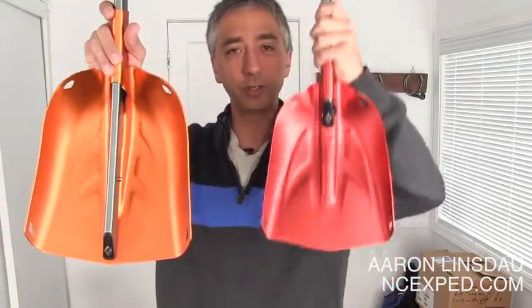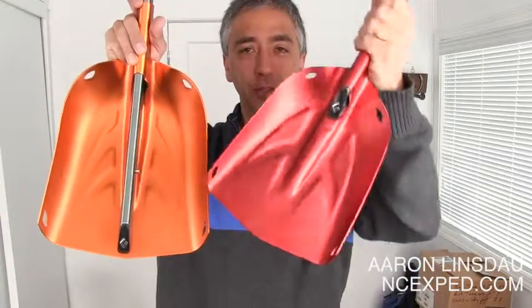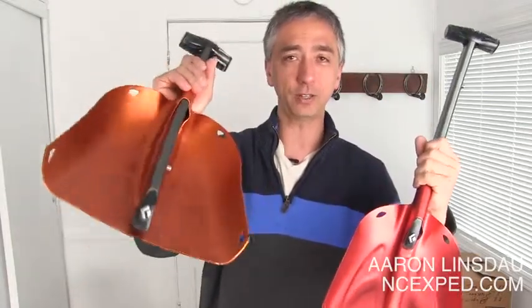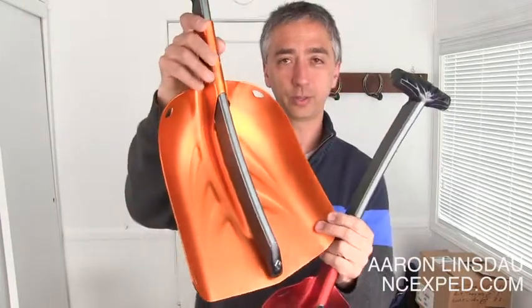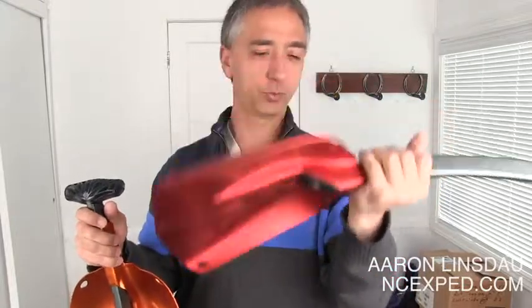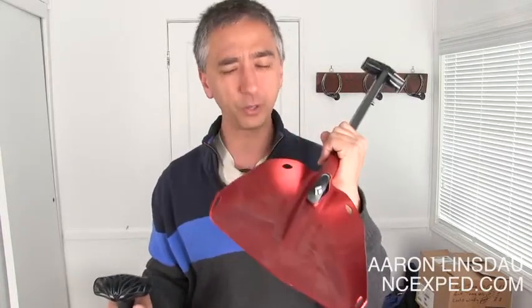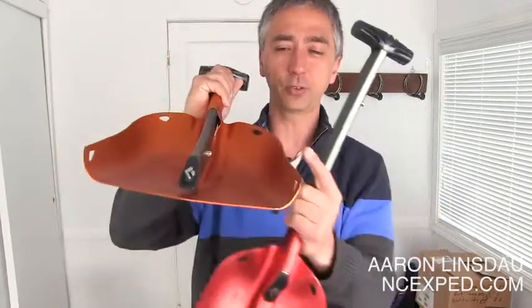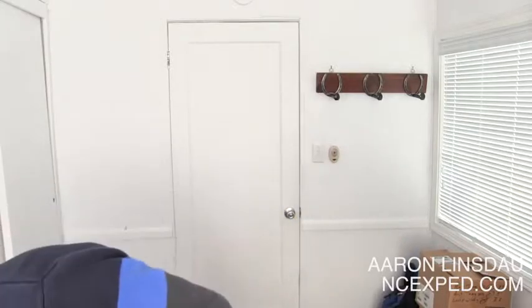Now, one of the things about this is that Black Diamond makes two shovels. One's the Deploy 3, one's the Deploy 7. This carries 1/3 of a gallon of snow in its scoop. This carries 0.7. It's much heavier, so I'll do a separate review on the Deploy 7 just to show you that. But just for comparison, if you're considering which one, if you just want to have something to throw in your pack, to go out with, it's really hard to go wrong with the Deploy 3. It gets the job done. It's super light. It's more for emergency purposes, and it's okay as a camp shovel. The Deploy 7, if you need a heavier shovel, not necessarily for avalanches, but just making camp, might be a better choice.